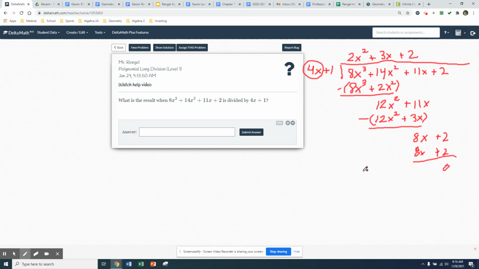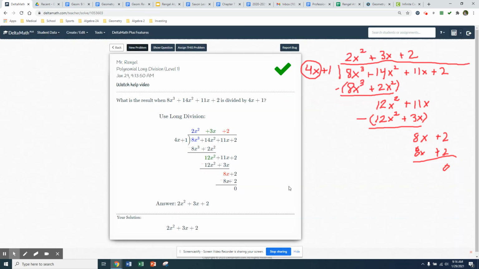So today we're assigning just level 1, and all level 1 problems will have a remainder of 0. So we just head into our answer, and we're putting in the quotient. So it'd be 2x squared plus 3x plus 2. All of those will be remainder of 0, so you don't have to worry about putting in any remainder. And then they will also walk through the problem with you. So even if you get it right, it's a good idea to check it out. Make sure that you're doing the same steps that they are.